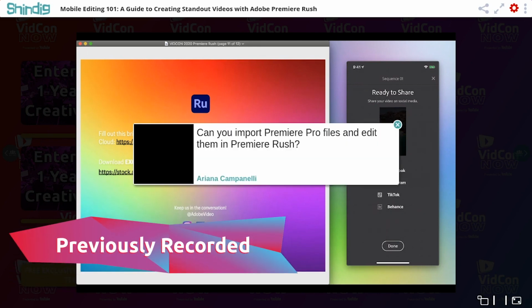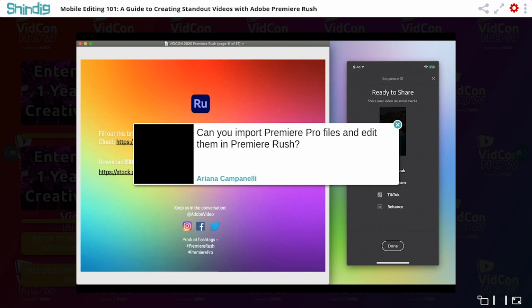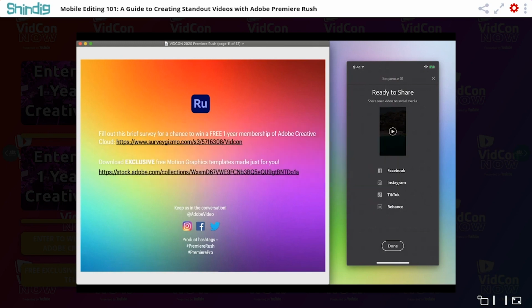Yeah, so the greatest thing about Premiere Pro files and editing them in Adobe Premiere Rush: you can't take the actual project, but any of those files that you're working on in Adobe Premiere Pro, let's say you don't want to edit the whole project on your computer, you'll be able to take those files and store them in an organized fashion, possibly on Dropbox or in your iCloud files, and upload them right into Adobe Premiere Rush and use them to start editing and get started on that project before bringing them right into Premiere Pro.